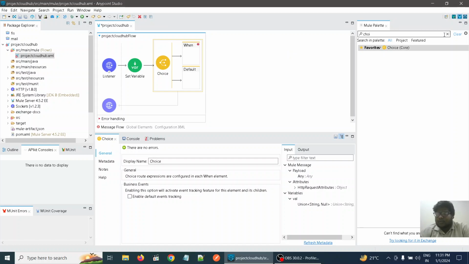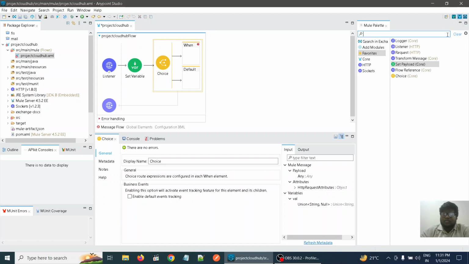This project is just for deploying into CloudHub. You can simply do it with one logger and one transform message, but I'm trying to do more, that's why I'm using this.